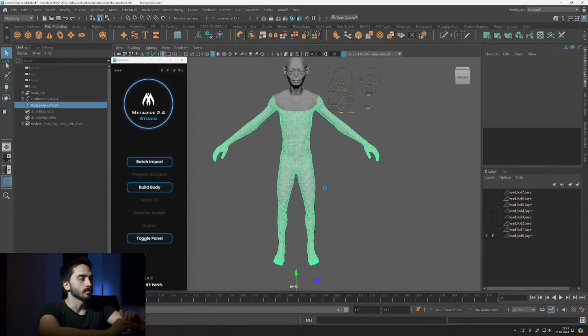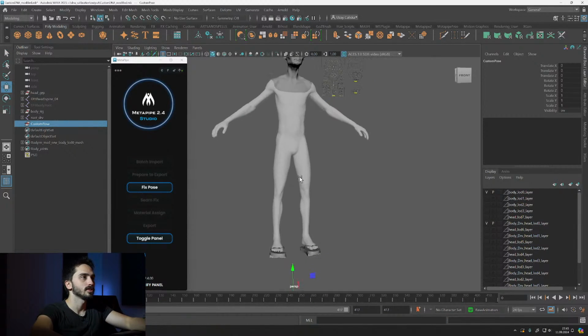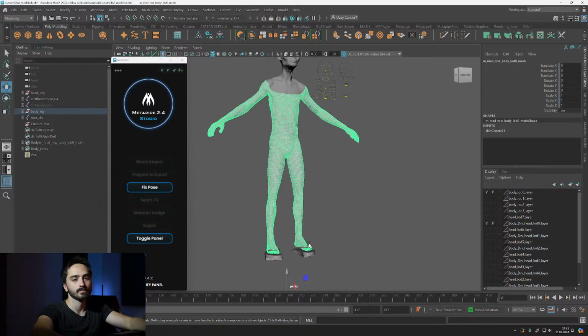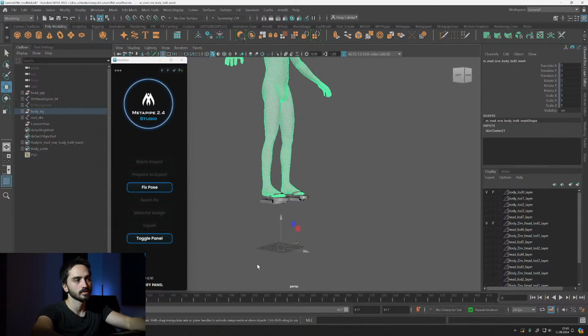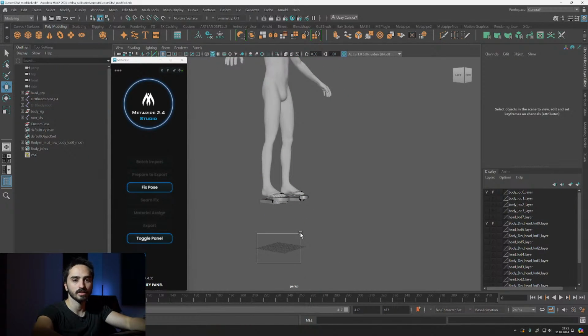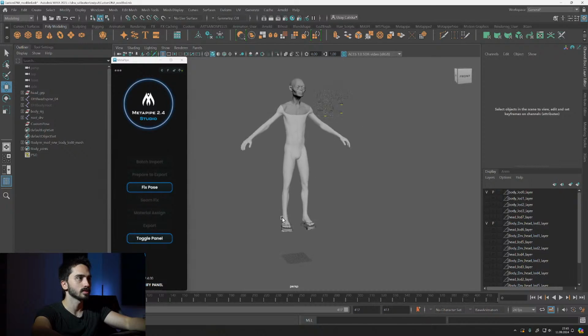And that will calculate our body. By the way, I just did it for example purposes. It is better for you to match the ground with the feet, because right now it's floating.